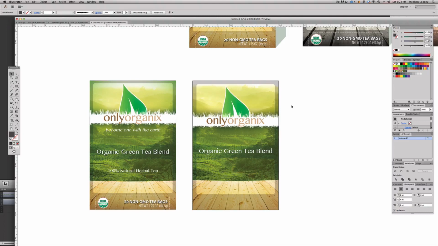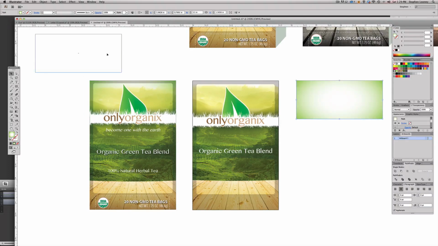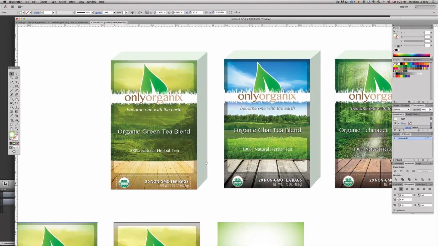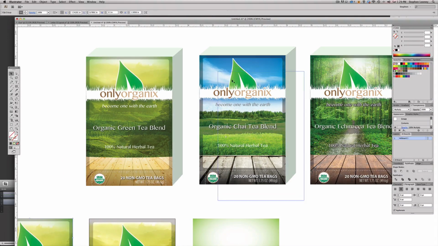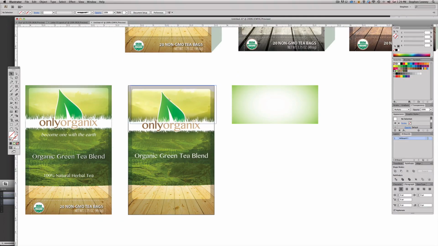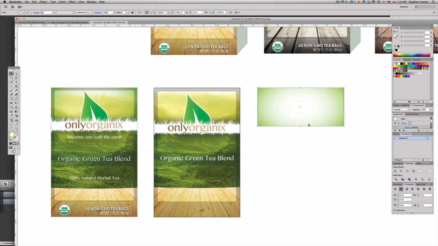So the next thing we're going to do is come back to our original 1, 2, 3. I'm going to take this out of here. You see how it kind of changes this up a little bit? In each one of these, I created a little box in the background. Yep, I did. I created a little gradient in the background to make it kind of pop a little bit. So originally, I kind of had it plain like that, and then I started messing around again with transparencies because it's so much fun.